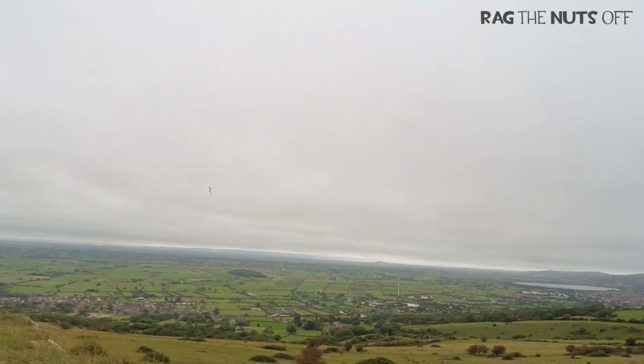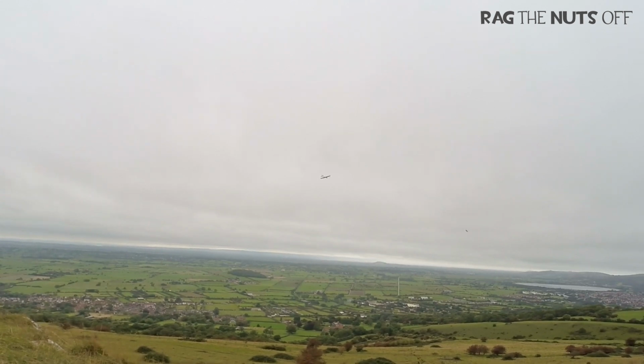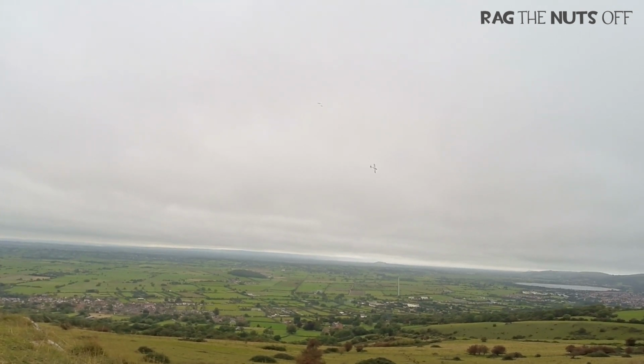So I was a little bit annoyed about that, and it did cost me 200 quid, just over, including import duty. Now, the reason why it was so expensive is the only place I could get my hands on one was from Belgium, so I had to pay import duty on top, and of course Royal Mail charged me an extra 12 quid. Thanks for that, guys. Anyway, if we put the cost to one side for a moment, because you can pick up the AHI from, say, T9 Hobby Sport, which I checked this morning, for about £135, which I think at that price is actually really good value for money. Now owning the Dreamfly AHI and flying it so much, I do think it's worth 135 quid.